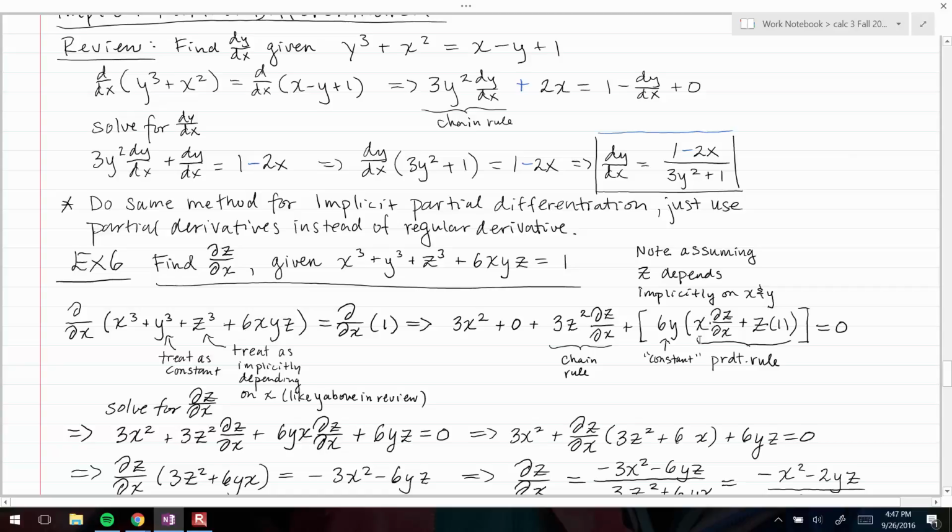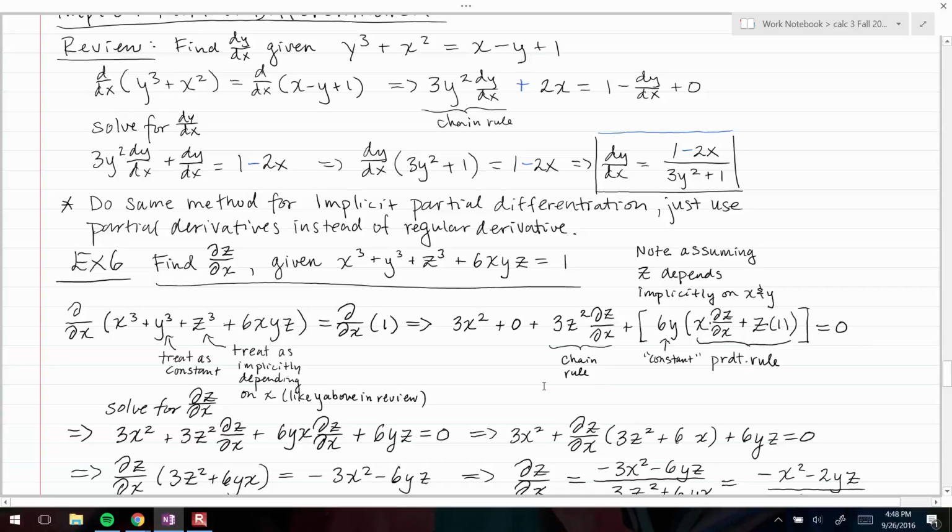constant multiple in this context, and then using the product rule we have our x, not taking the derivative of that, and then taking the derivative of the other thing, which is z. So del z over del x, it's just z by itself. So that's its partial derivative with respect to x, then plus plain z times the derivative of x with respect to x, which is 1. Okay. The derivative of the right is 0.